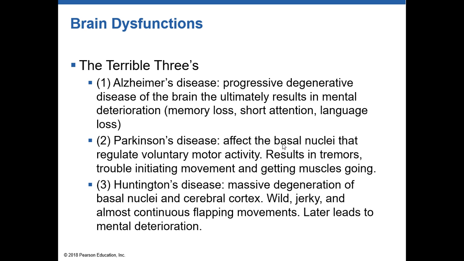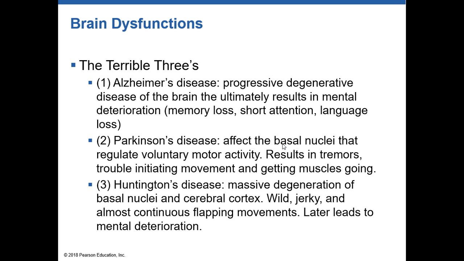The last thing that we're going to talk about is the terrible threes, because these are the three worst nervous system disorders that people categorize. The first one is Alzheimer's disease, and this is a progressive degenerative disease, which means the brain is continuously weakening and breaking down, and it gets worse as it goes along, hence the word progressive. Usually you start with a little bit of memory loss, then your mental deterioration increases where you don't even remember loved ones. You start to lose the ability to speak. You can't pay attention, and eventually, in the end, you will not be able to recognize people at all.